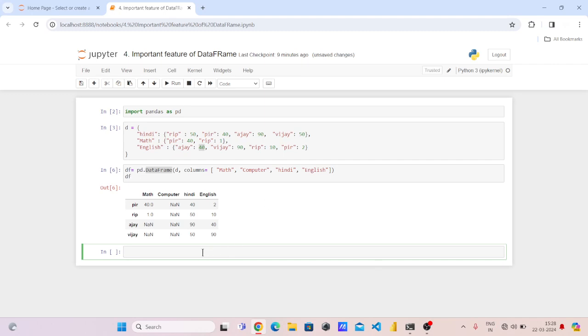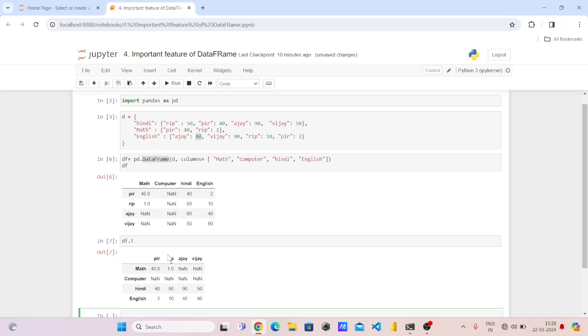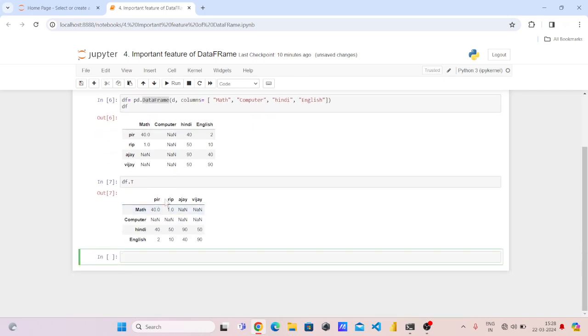So how can we transpose the data frame, or any matrix or tabular data? Just use the dot T method. This is my data frame, and if I use the dot T method, it will transpose the data frame. So let's see. Here you can see our data set has been transposed.